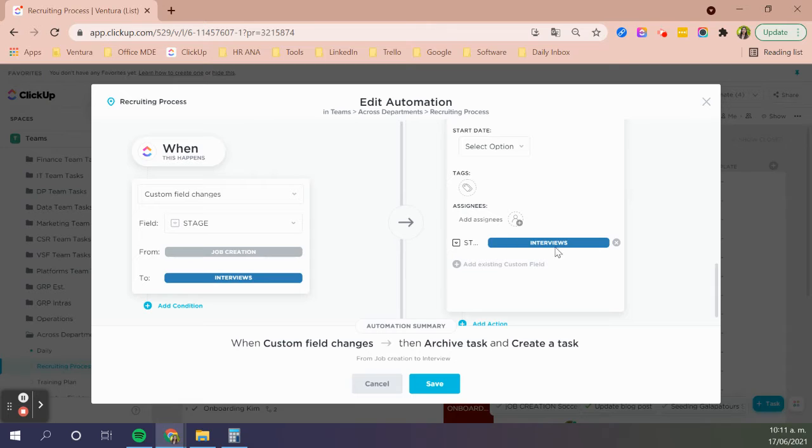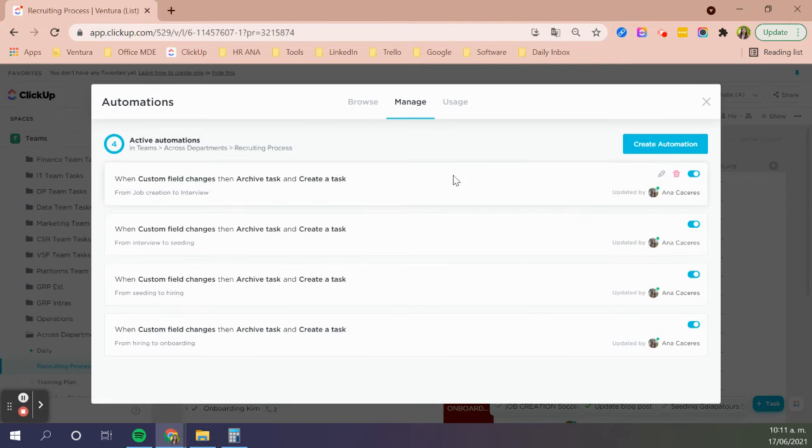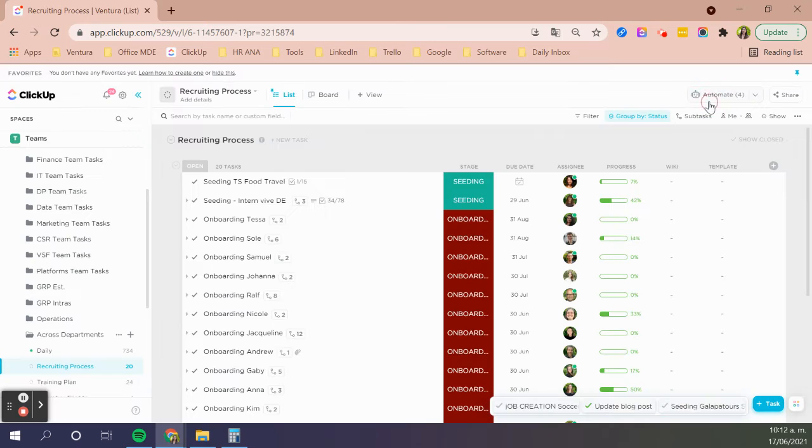And I also added here that I wanted the custom field again to be interviews, just to have it very clear. Then what I have as a suggestion for you: it took me a while to get it like this, and I struggled a lot with the different things that ClickUp provides in automations. But what I would like to point out is that every condition is different, or something changes in the condition. It finally worked because each custom field has something that changes. So that's how it works. But please be aware that every condition needs to change and if you're having any issues, just let me know and I'll be happy to help you.